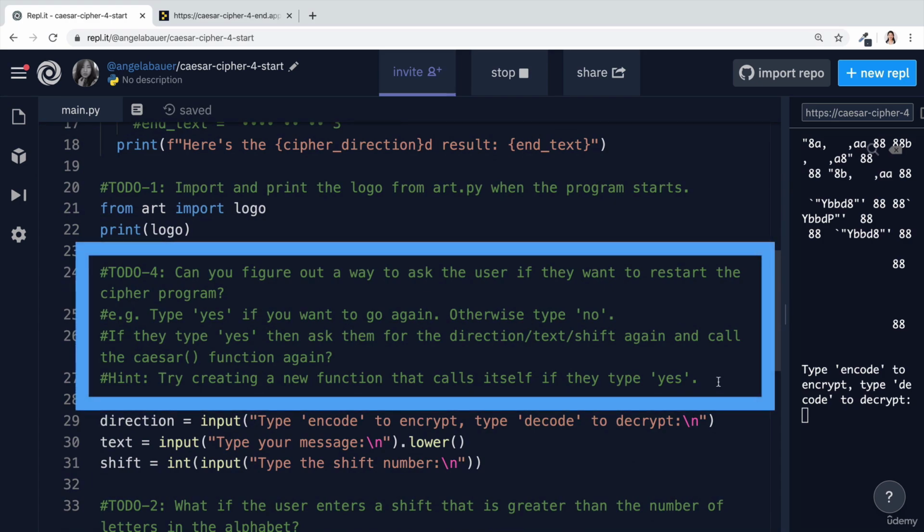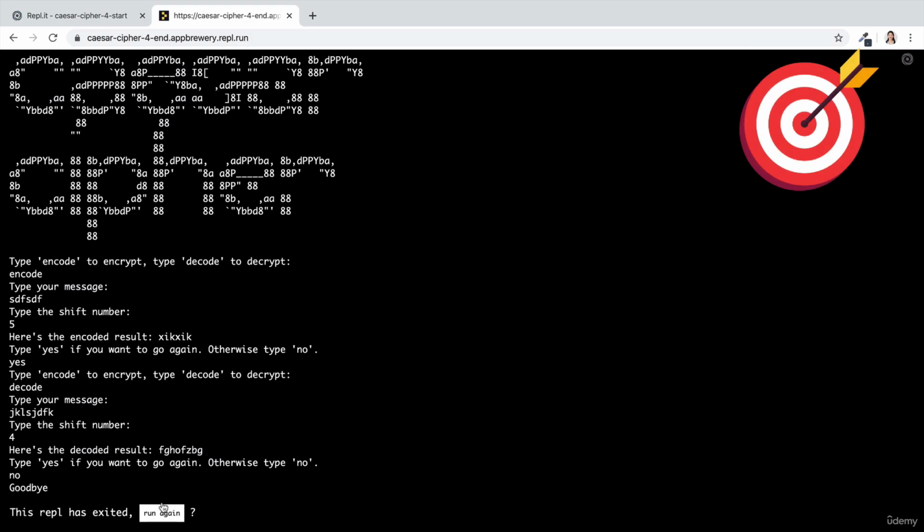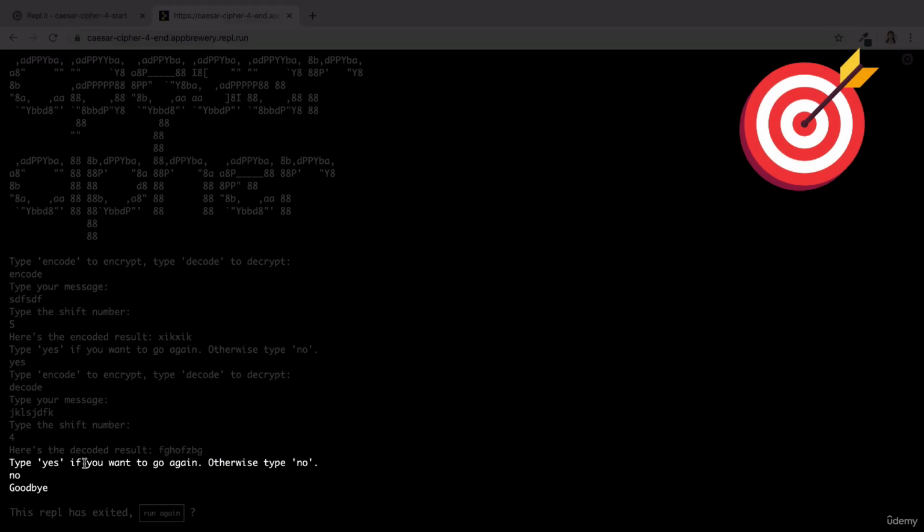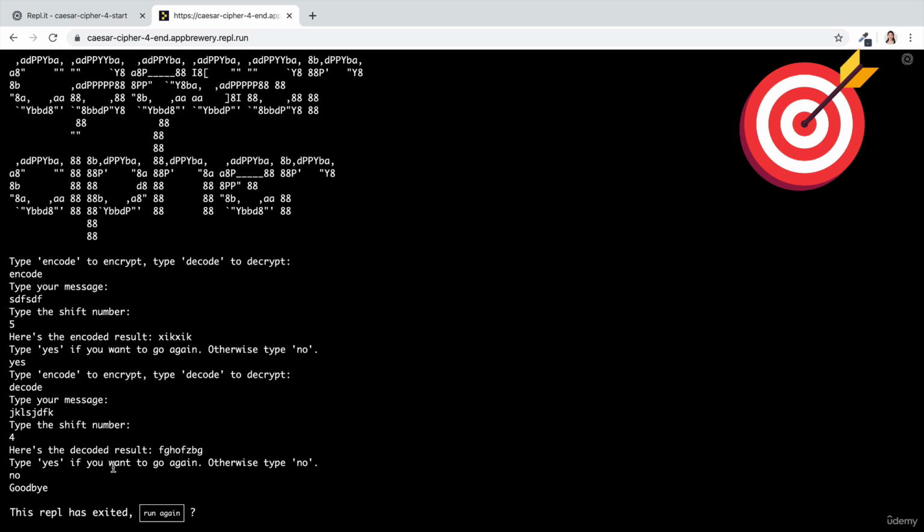So now all we have left is the last to-do. And this is probably going to be the most difficult one out of the lot. What we want to do here is we want to be able to ask the user whether they want to go again, so whether they want to encode or decode another message.